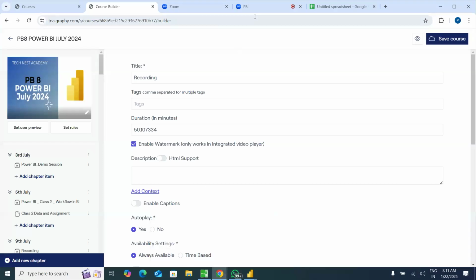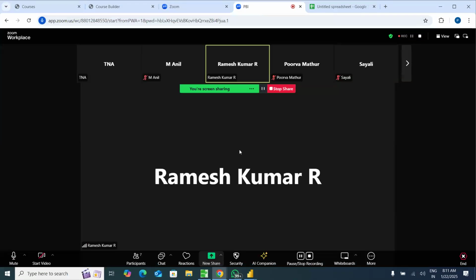Any further doubts, people? Yes, Pawan. In the last class, you said we need to download the SQL things from the MS Store, right? So it's something like a paid version. No, no, SQL is not a paid version. The thing is, you can download SQL only if you want to perform getting the data from SQL on your side.